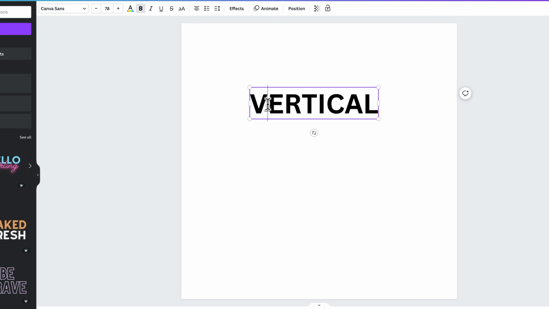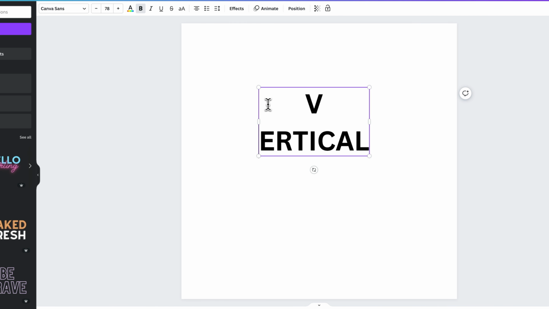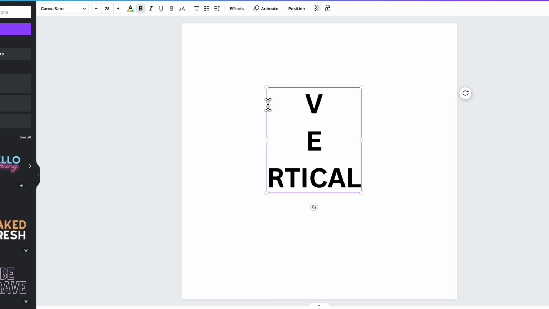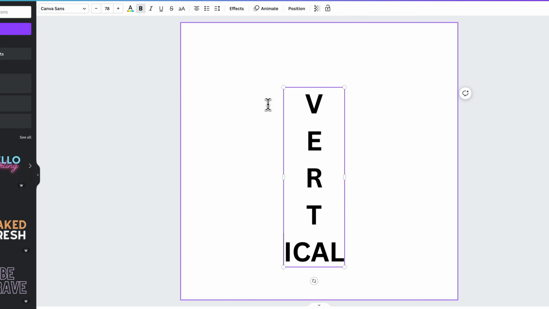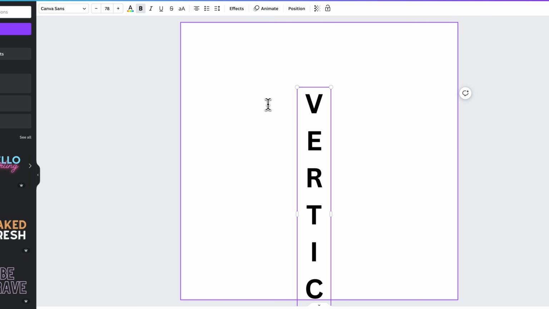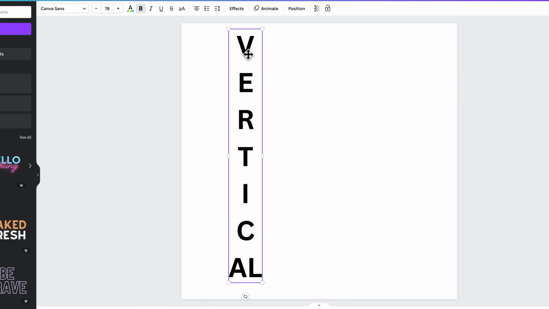Now we're going to click and we're going to create some paragraph spacing here. So for every single letter, we need to press the return key or the enter key. So I'm between V and E right now. Press return, and then I need to press right on my keyboard to go between the E and R. Return, right, return, right, return, all the way down, right? Now, this is going to be way too spaced out, right? Once you get down to the bottom here, I've got one more to do.